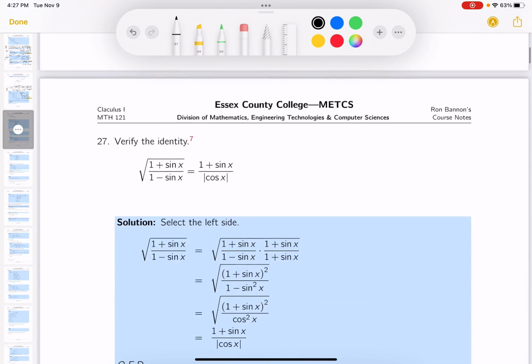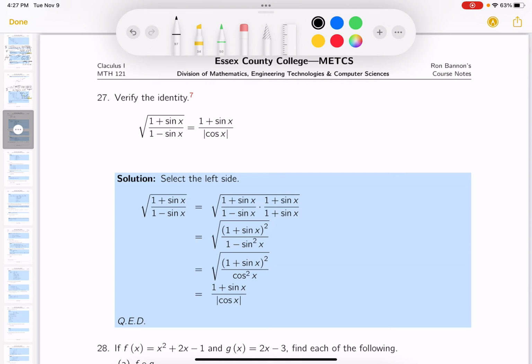All right, let's look at this one over here. Verify the identity. These are much more difficult problems. There's just no doubt about it. Verifying an identity. What do you do? You have to pick a side. I don't know what side to pick. I don't think I'd pick the absolute value side, by the way. It just looks too difficult for me. So someone says, let's try this side then.